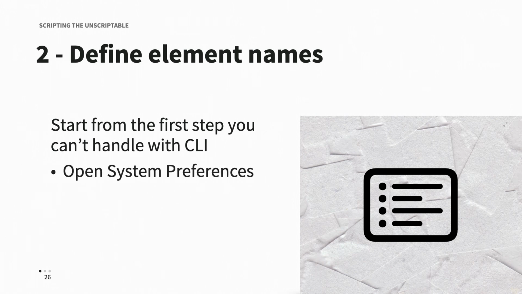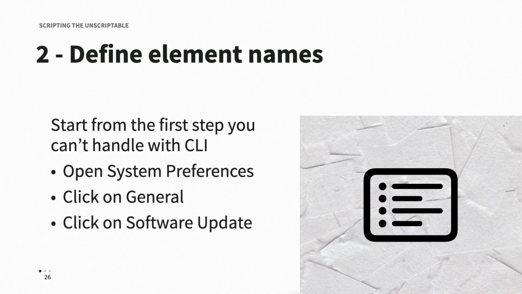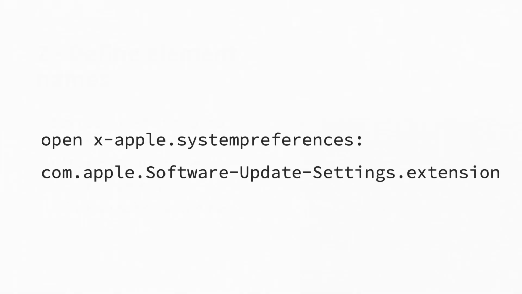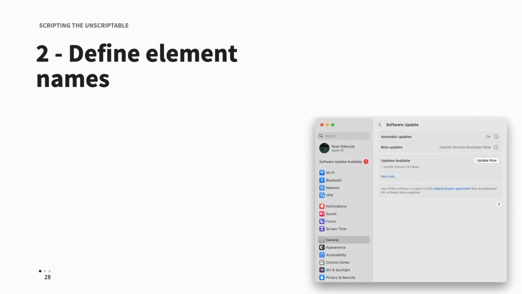So let's find them. Go through your list and find out what is the first thing that you can't handle with command line interface. What's the first thing that, all right, we've hit a little bit of a roadblock. In this workflow, we opened System Preferences, we went to the General tab, we went to Software Update. Those of you playing the home game once again, ta-da! So you can just one-liner this to get yourself straight into system settings, and this is tested and operational in, once again, macOS 13 Plus. Great. So we've gotten through that part of our workflow. That's where we land ourselves.